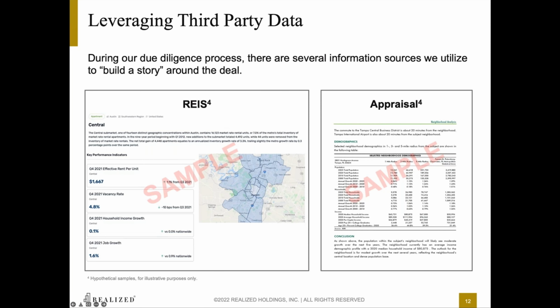Where do we get our information from when evaluating geographical risk? The two biggest data providers we use are REIS, provided by Moody's Analytics, and the Properties Appraisal. REIS is a leading provider of commercial real estate data and analytical tools. While REIS gives us information about historical rent volatility, occupancy rates, and construction trends, appraisals give us information about demographic trends and demand drivers in the project's area.